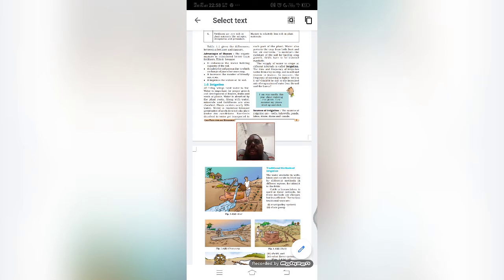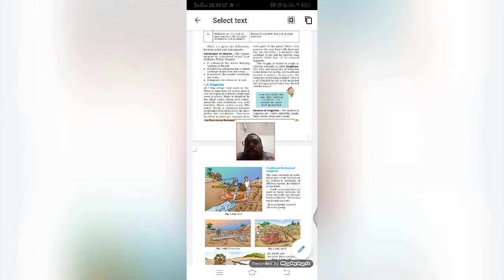For irrigation we mainly depend on water as the major source, and water is very essential for seeds, because for the seeds to germinate, water is very, very essential. Without water, seed germination will never take place. Even if we add manure or fertilizers and sow properly, if the water content is less, there will be no germination. So water is very, very important.